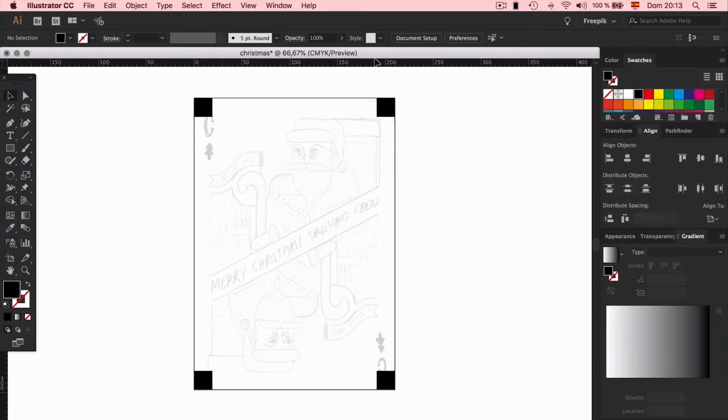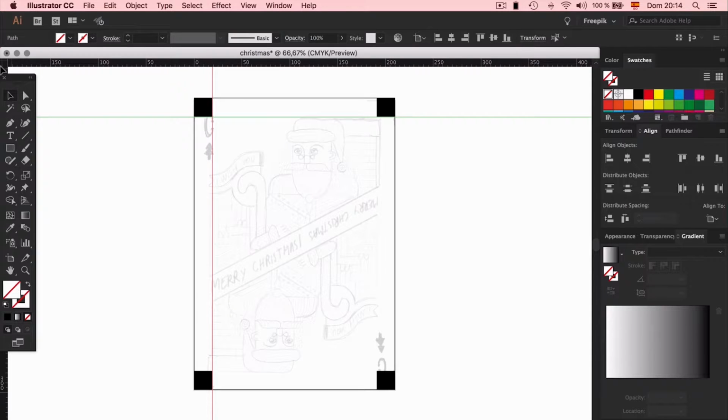Then press Command R to show the rulers. Drag the ruler into position like that, perfect. And it will automatically adjust it to the objects. What happens?